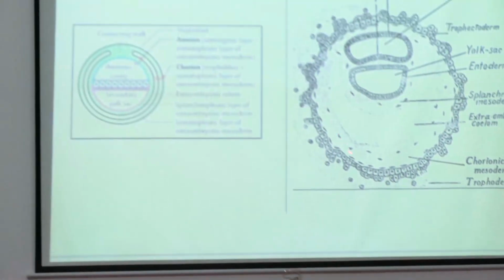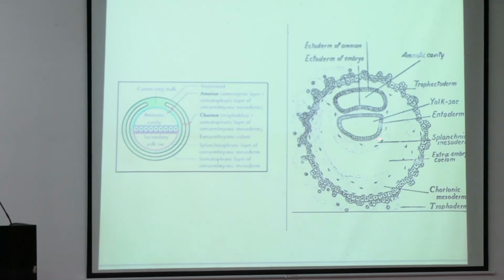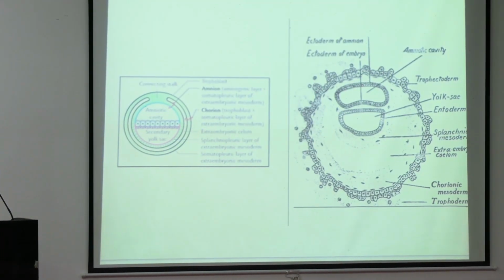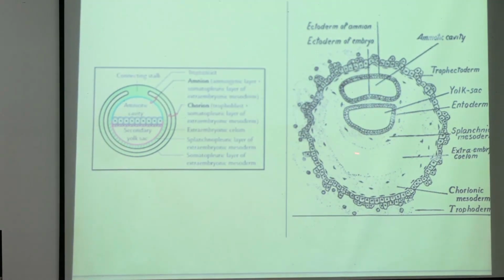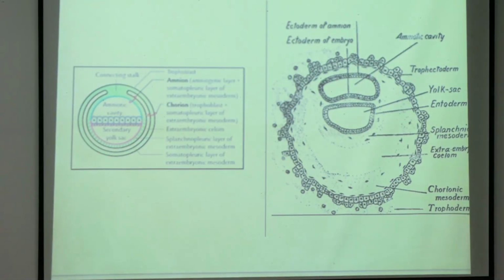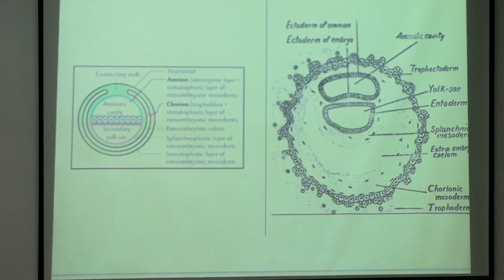Now, this is the structure. This is the amniotic cavity. This is the yolk sac. This is the bilaminar disc, and this is the connecting stalk. The inner cell mass is connected to the outer body via the connecting stalk, and this cavity is the chorionic sac. The extraembryonic mesoderm, which is formed by the hypoblast, splits up to form a cavity. This cavity is the chorionic cavity, and it has two portions, the splanchnopleuric mesoderm and the somatopleuric mesoderm. These two mesoderms hold a cavity between them, and they give rise to further structures.